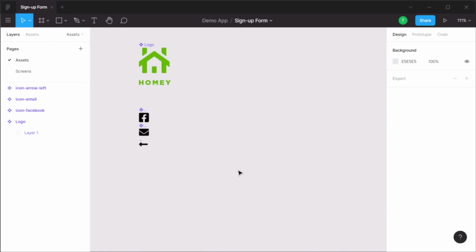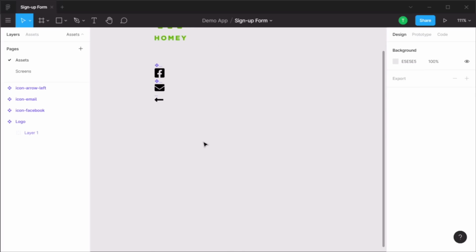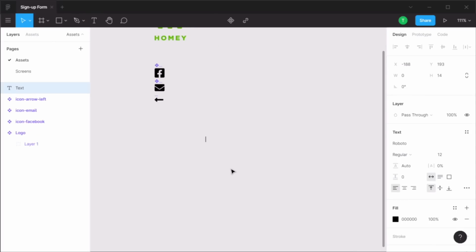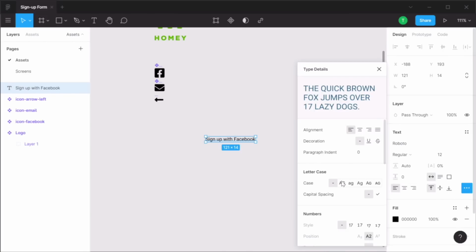Next, I'm going to need a button. And for the button, I'm going to do the following. I'm going to start with the text. So T for text tool. I'm going to say sign up with Facebook. I want to make this uppercase, so I'm going to do that.